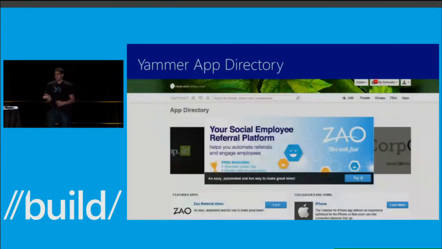The goal for you, hopefully, should be to get into the app directory. One of the things we like to say is that if you're building a new app, we can get you your first user. The way we do that is in the app directory. We have thousands of users a day surfing through here, different users every day typically, installing random apps and playing with them. This is where power users of Yammer and early adopters go to experiment with new stuff.